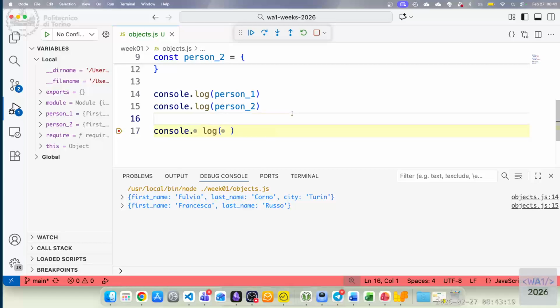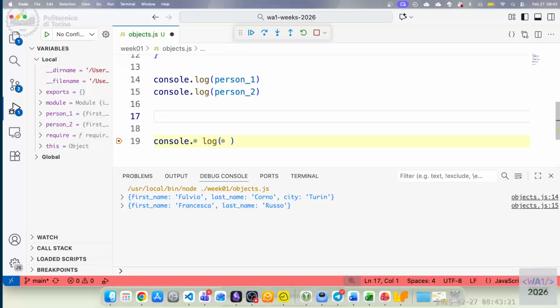Okay, but then we can, if we want, of course, access or modify. For accessing the properties, of course, we can just use the dot notation.